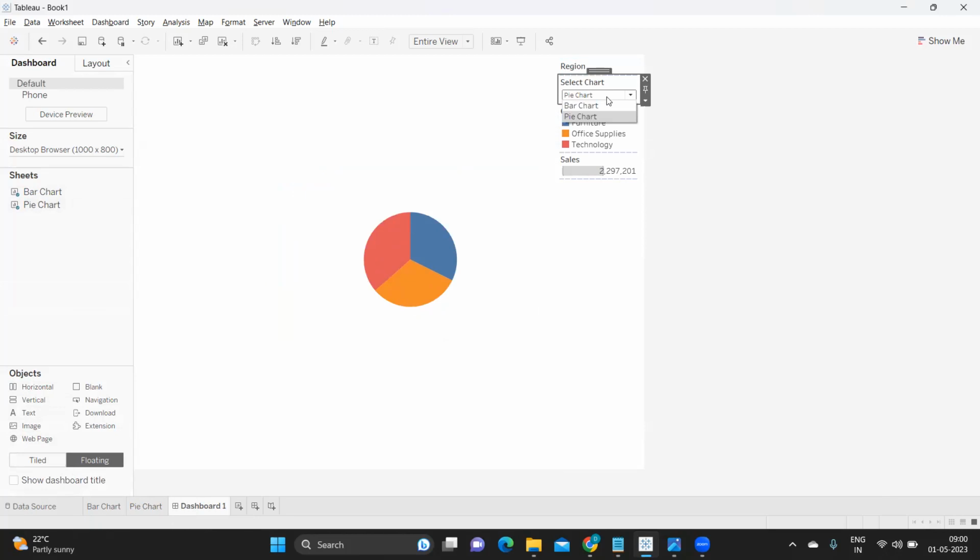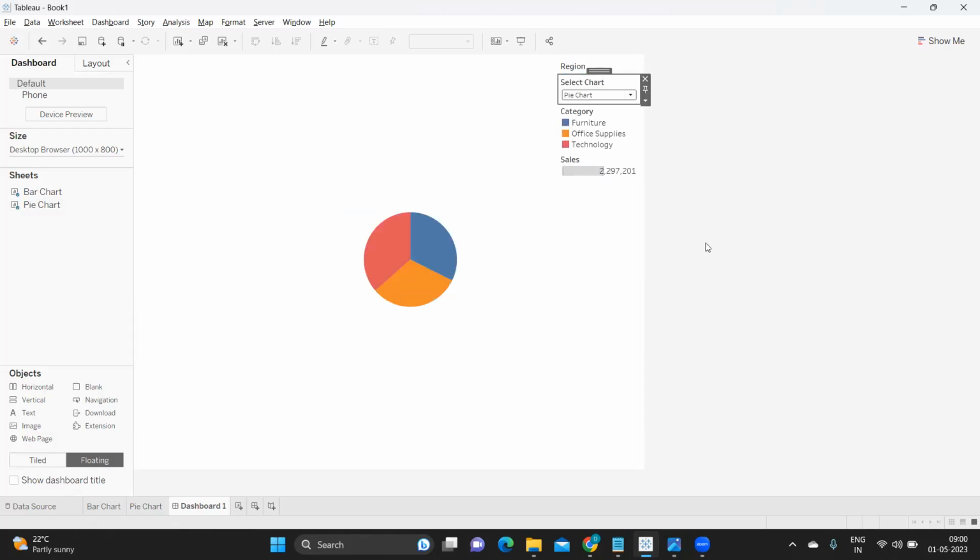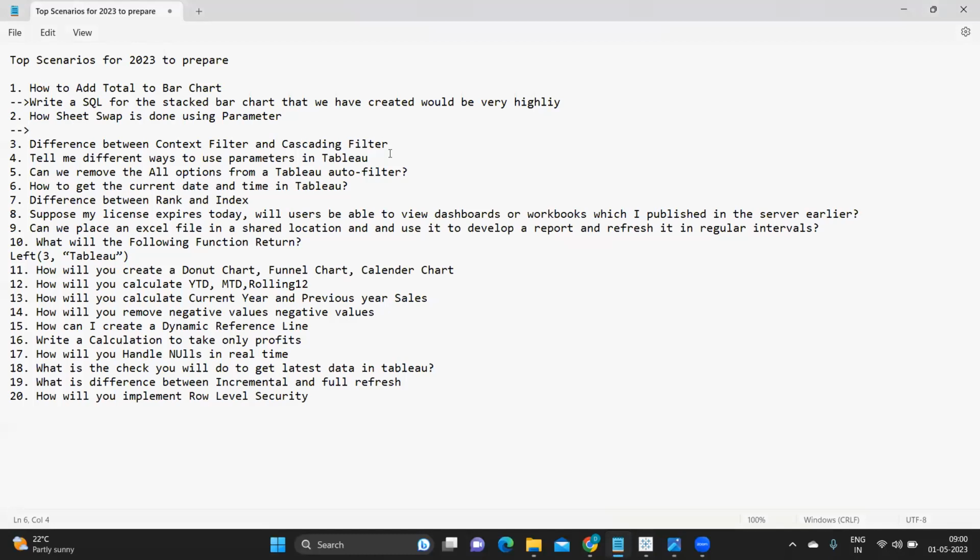Now if I select pie chart, it is showing pie chart, and bar chart, it is showing bar chart. That way we can use sheet swapping in real time as well. We might need a little more formatting to look as if it is the same sheet doing this. Okay, so practice this with more different scenarios so you'll become perfect, but you should definitely know this.